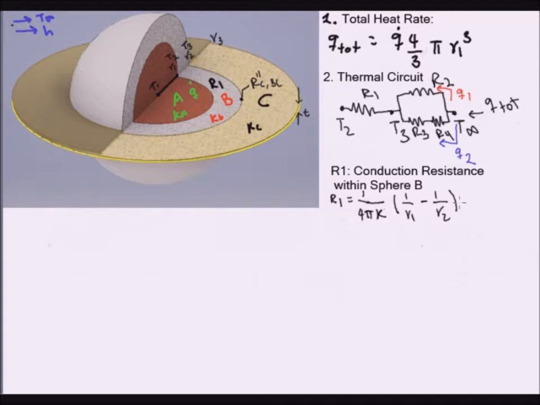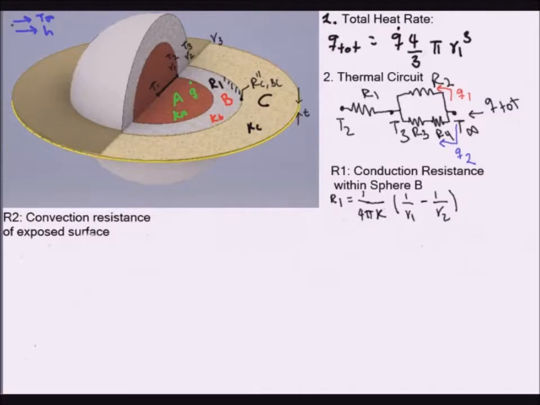Okay, so in this case, you notice that the resistance is inversely proportional to the conductivity, and it actually is also inversely proportional to the radii. And this makes sense because as you get closer to the center, the cross-sectional area of that differential volume element will be smaller and smaller. Imagine, compare the cross-sectional area in this case of a sphere of this size with a larger sphere. The cross-sectional area being larger means you have more area through which the heat rate can transfer.